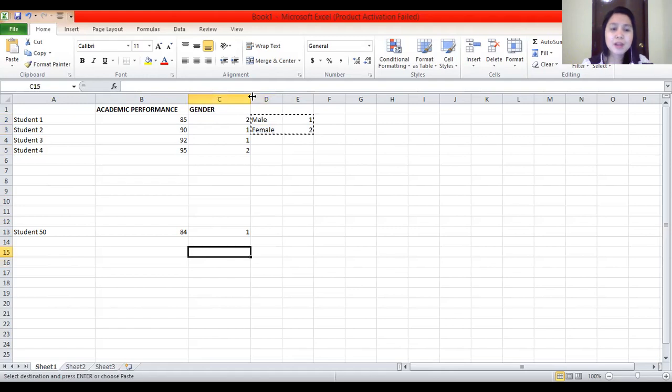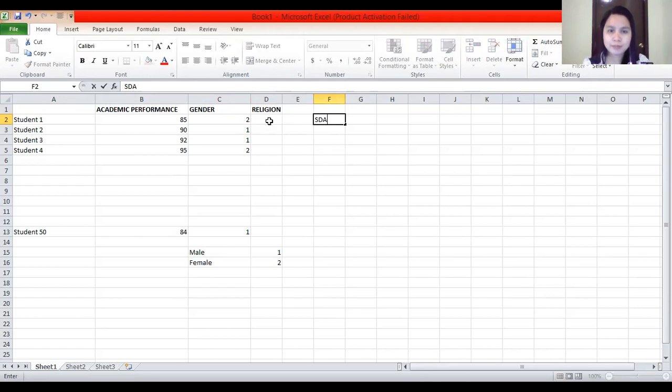Or another, the relationship between religion and spirituality level. So we could not code religion as Adventist, Catholic, Baptist, Iglesia ni Cristo, but instead we can assign numerical codes. So for example, Adventist, code it as 1.